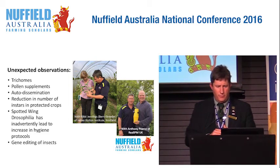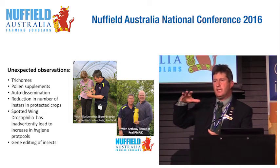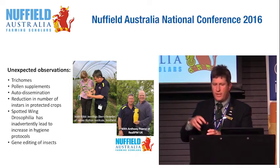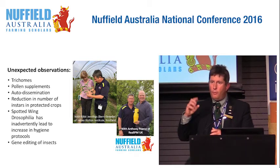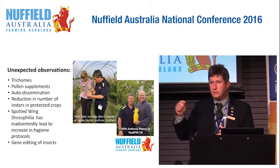Auto-dissemination, if you look at that picture on the right-hand side, again, there's a funny-looking bloke with hair there, but that is basically a yellow canister, and the bottom part has got what we call a hormone or a pheromone for insects as an attractant. There's a hole on the top lid part which is screwed onto that base, and that hole basically is where whatever the pest issue is, normally fruit fly, for example, flies into that hole.